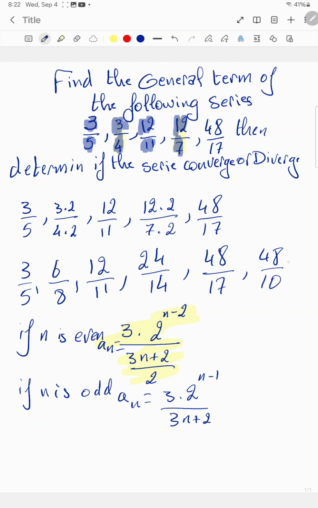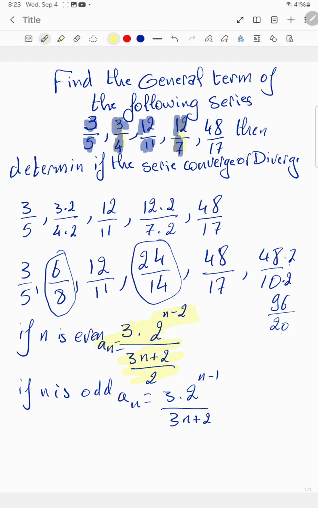If I multiply that by 2, if I follow the same logic that I brought this 6 over 8 and this 24 over 14, if I multiply it by 2, 48 times 2 is equal to 96, which equals 96 over 20. So 48, we doubled the 48 to become 96, and we added 3 to the 17, it became 20. If you continue like that, you're going to find all the elements of that series.